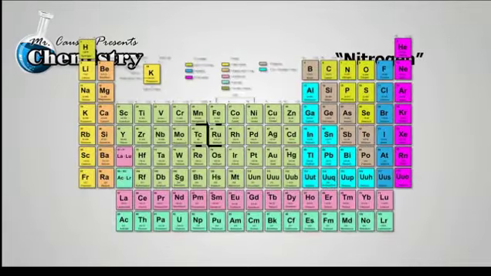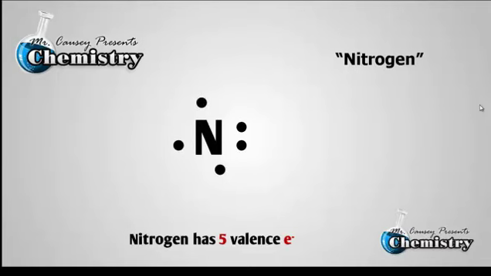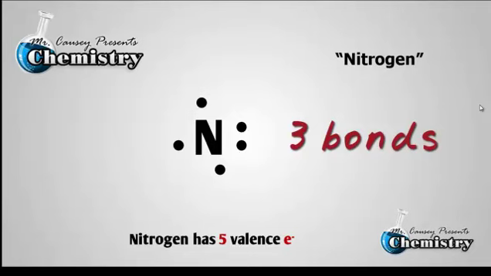Let's look at nitrogen. Write down the symbol, N. Find it on the periodic table. There it is. Count over: 1, 2, 3, 4, 5. All right, there's 5 valence electrons. So let's place them. 1, 2, 3, 4, 5. Now that helps me understand why nitrogen has a -3 charge. According to the octet rule, nitrogen is going to want 3 more electrons. And because it wants to gain 3 more electrons, it's going to have a -3 charge. It's also going to have a possibility of 3 bonds. I learned that all from the Lewis dot symbol.